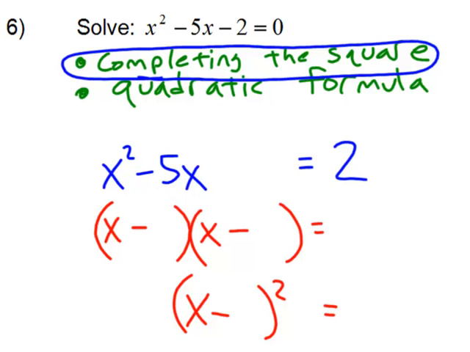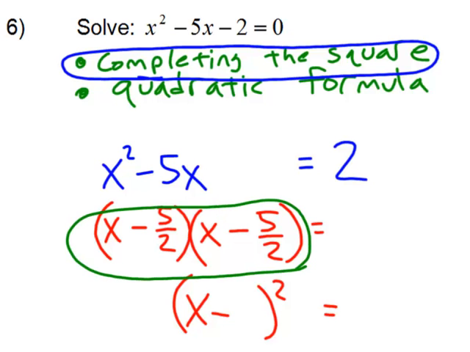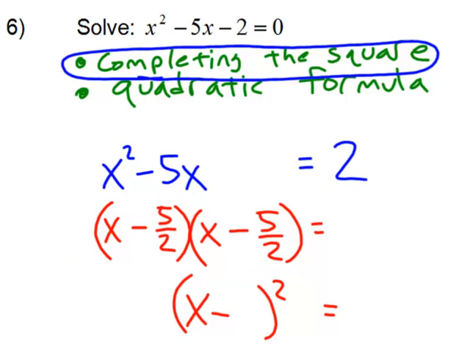So, if I put -5 halves here and -5 halves, I ask that you right now, pause this video if necessary, go ahead and FOIL this out and convince yourself that that is the number, -5 halves. That is the number that will give us a -5 here. That's the key, and that's where I find that students sometimes have to pause and think about why that makes sense. Okay, so I hope you've convinced yourself that a -5 halves here and here is what was required.